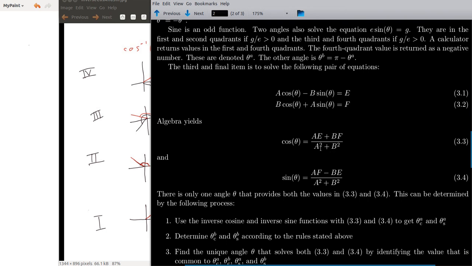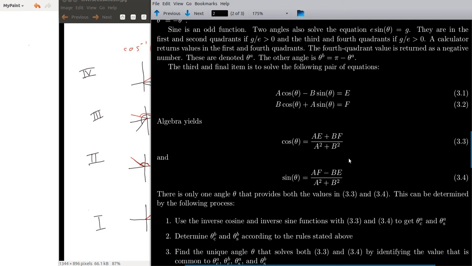We can rearrange to get cosine theta is equal to this ratio, and again, since we know all these numbers, this is just a number and it's either going to be positive or negative. And we can rearrange to get sine theta is equal to this number here. So we've got different scenarios. Each of these ratios could either be positive or negative, and so there are four different cases: both negative, both positive, this one negative and this one positive, or this one positive and this one negative. Those four cases correspond to the actual angle theta being in one of the four quadrants in the xy plane.